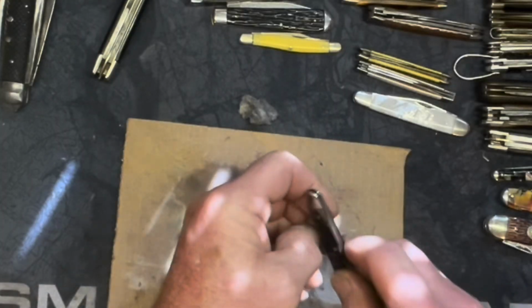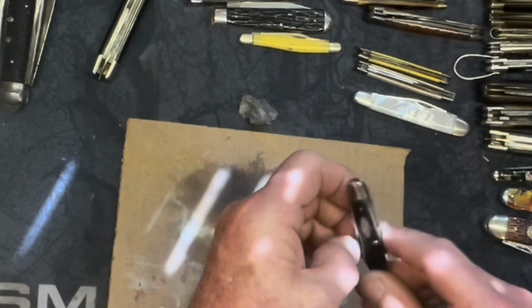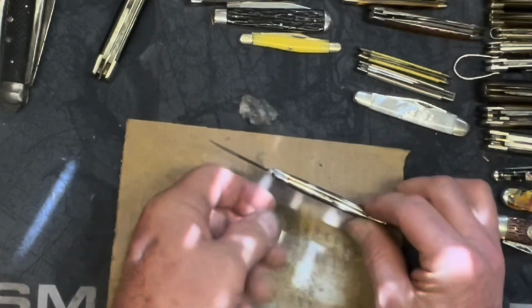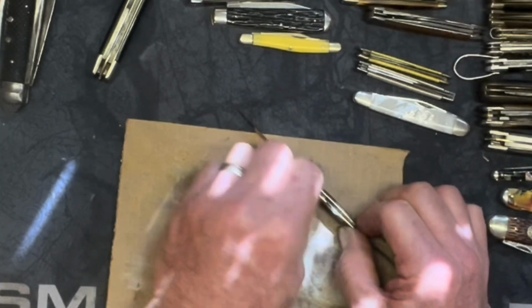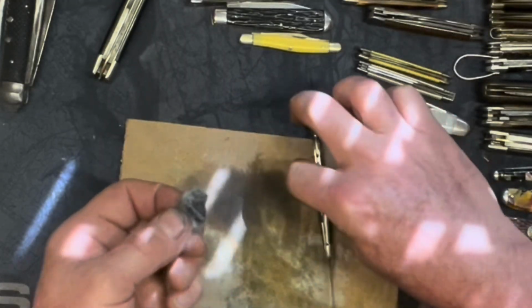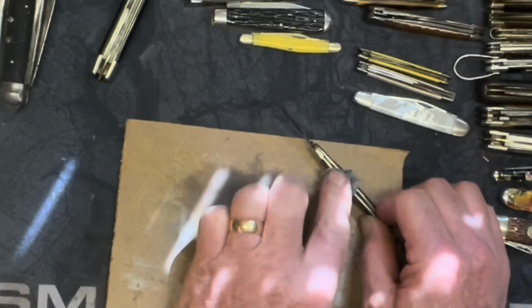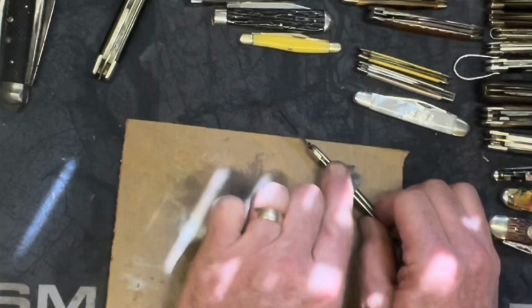All right, so one thing I've been doing recently, and I think it really works out good, is even though it is very clean down inside those wells, I like to first hit the tops of the liners with my never dull and clean those up a little bit. And it does take some tarnish off of there for sure. You gotta be careful with those blades though, because these are still factory edges. If you slip, you're gonna not be happy.